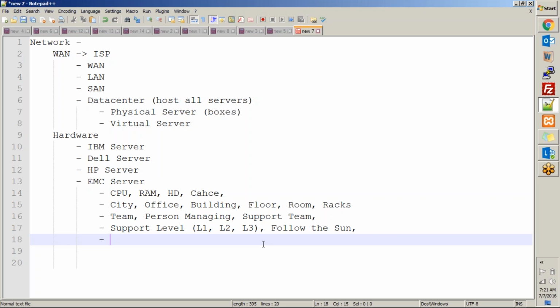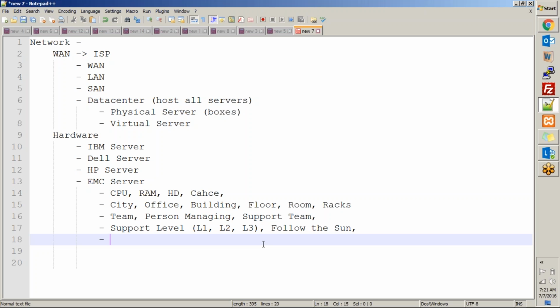Meaning, if you have offices within different geographies, like in India, Canada, US, Africa, and you have one support team in India supporting for 8 hours, while the sun is there in India, the team in India will be supporting that server.